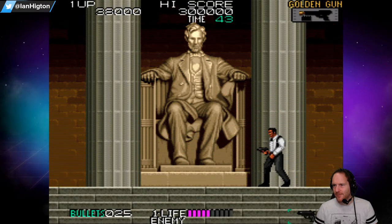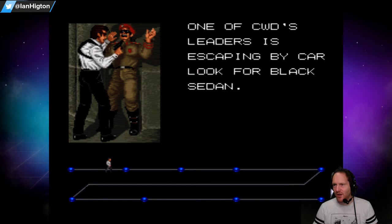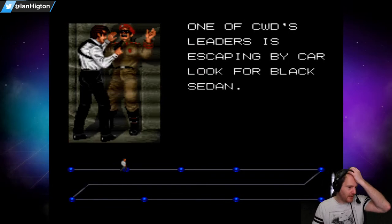Great shot. One of CWD's leaders is escaping by a black car. Look for a black sedan.